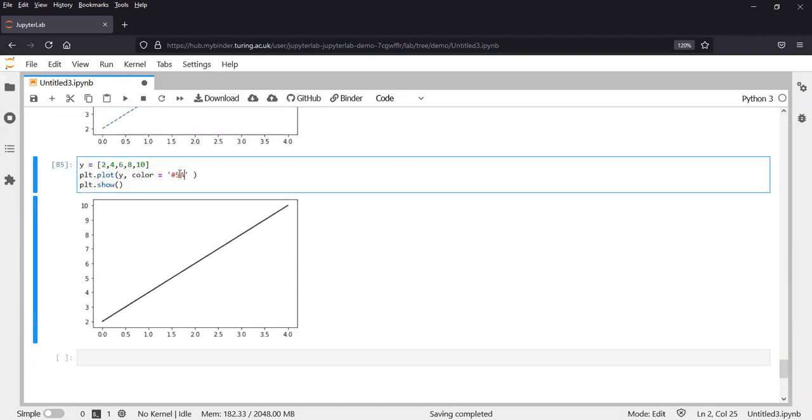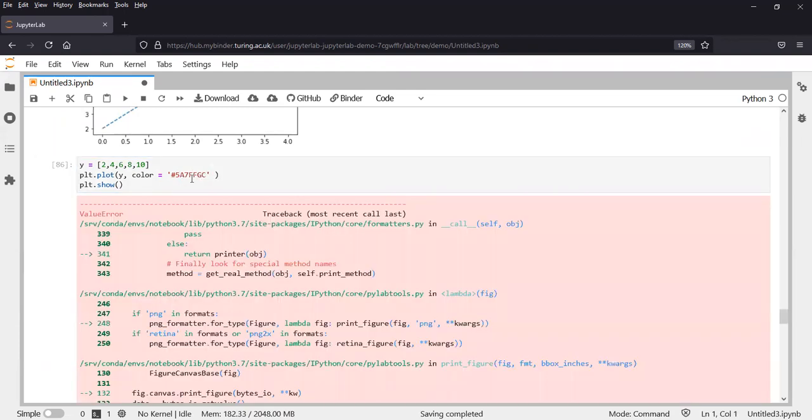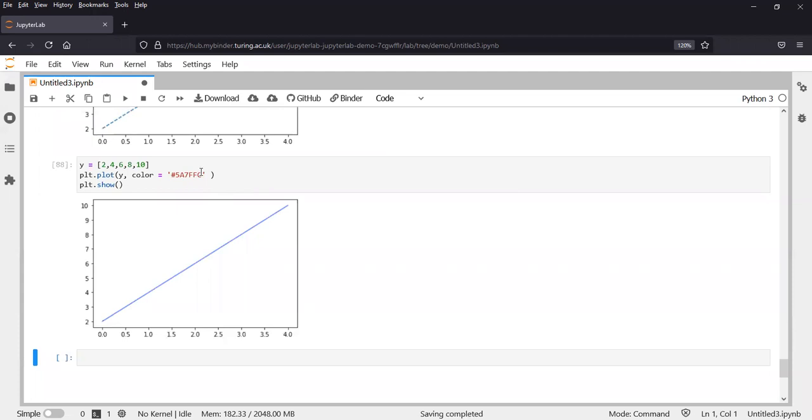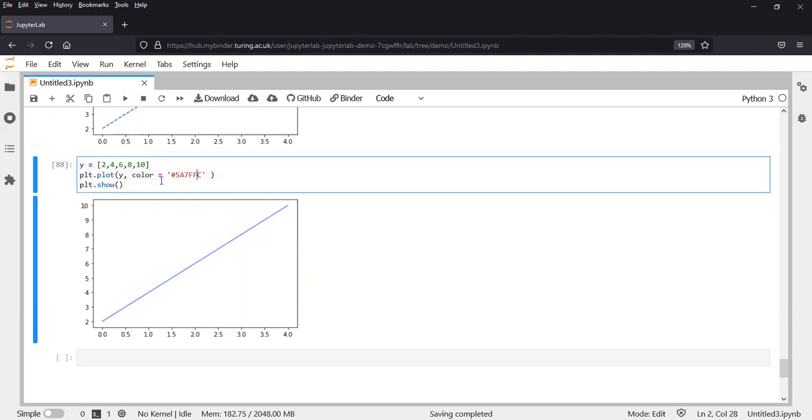Or 5A7FFGC, 1, 2, 3, 4, 5, 6. Oh, just 6. Why type the G? The greatest is F, not G. Okay. Or you could type like this: a hexadecimal color, or just the name of the color, or just a short form of the color. It's up to you here.